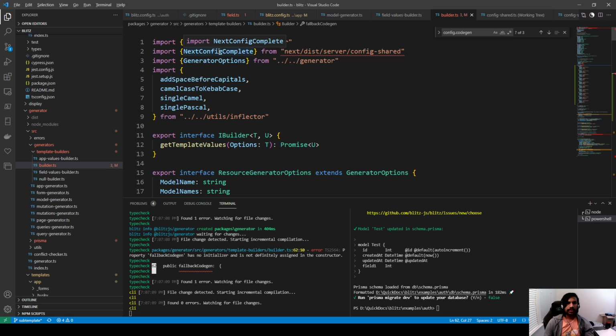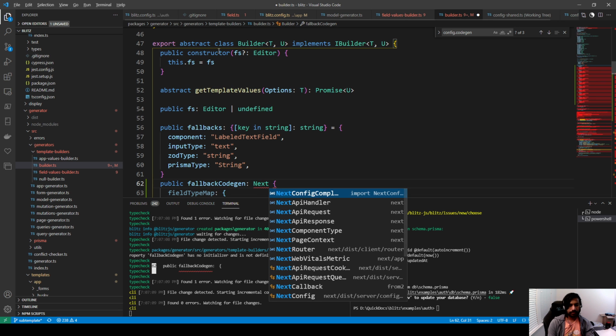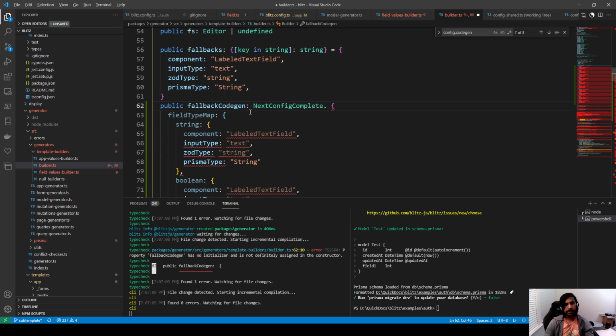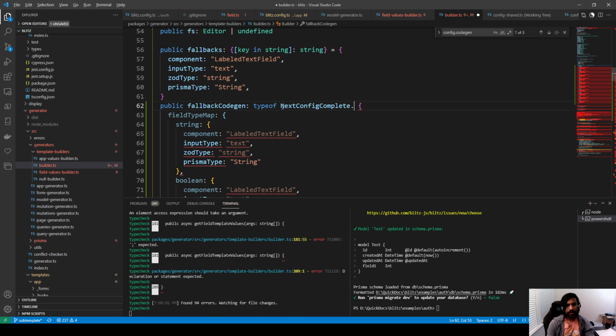We can do next config complete dot okay, let's try to do get type of object. See how that works. Okay, type of as that seems to be what we need. So type of next config complete.